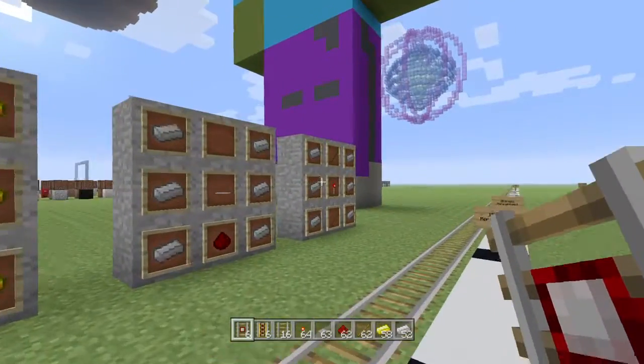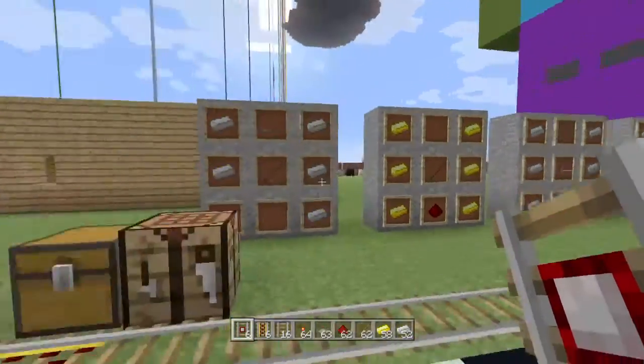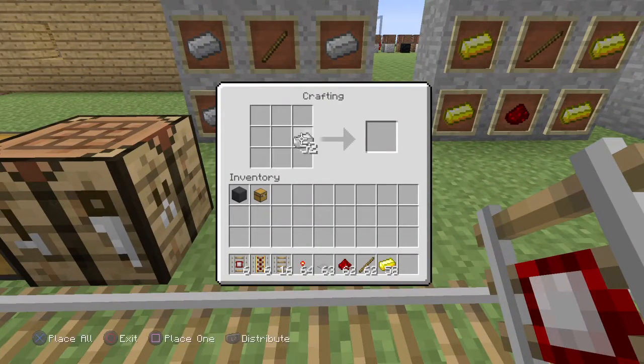And lastly is the activator rail. Now this one is, I'd say, the second cheapest probably out of all 4 rails, but that could be heavily debated between that and the detector rail. My apologies. And basically it consists of 6 iron, 2 sticks, and 1 redstone torch.